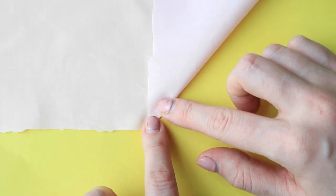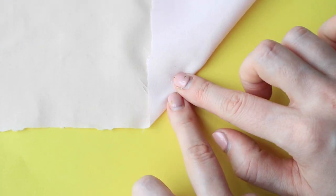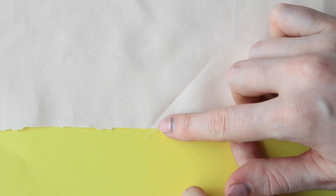Tip 5: One of the great things about cotton is how well it presses — use this to your advantage. For example, if you need to mark a notch or a particular point on the fabric, try simply finger pressing. Just fold and press together with your fingers to leave a light mark, so you can iron it out later.